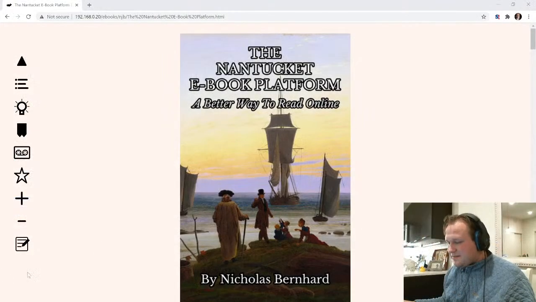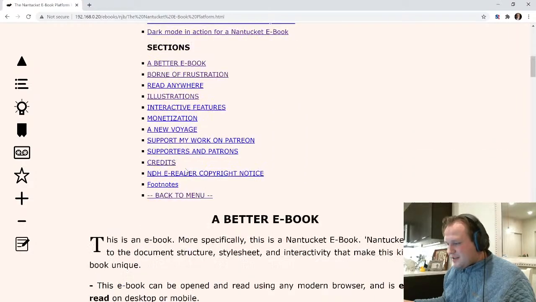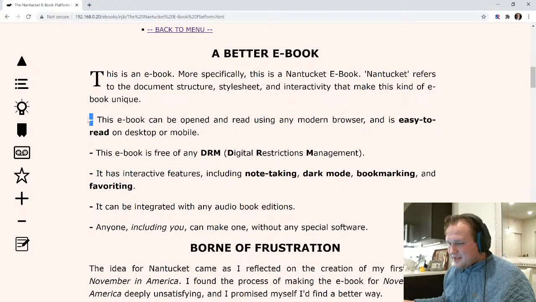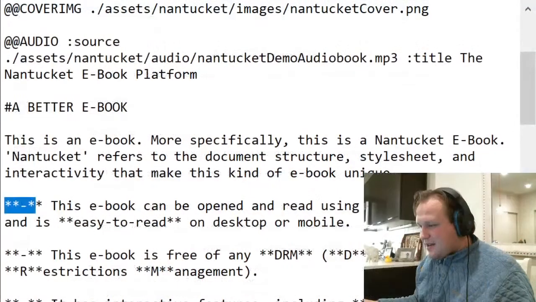Hear how that looked in the final product. A better ebook. So we got this stylized here. And then after that, I've got some more stylized text. Go to my notepad.